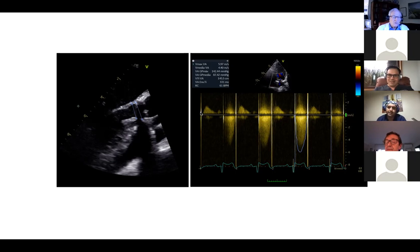Yeah, I think my theory for this case is considering different options. She has a severe gradient, and even when she's not symptomatic, we should offer something. The problem is the root is normal, so even if we do, for example, the most common posterior root enlargement, we cannot resolve the problem. The other option we can consider for this patient is an anterior annulus enlargement, that means a Konno procedure. But the problem is not many surgeons are familiar with this procedure. And the other problem is we know that most of these patients develop some ventricular dysfunction secondary to the incision in the septum.